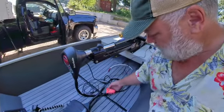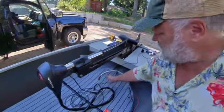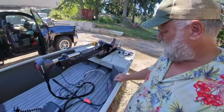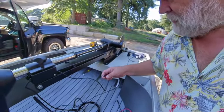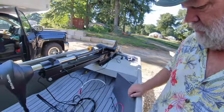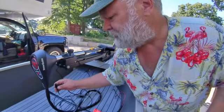Get rid of this stupid idiot sticker. And here's my leads. They'll go back to the battery in the back. These are marine grade wires. As you can tell, they're copper wires, but they've been coated in tin and very thick. Nothing will happen to them. And this is the wire for the fish finder.